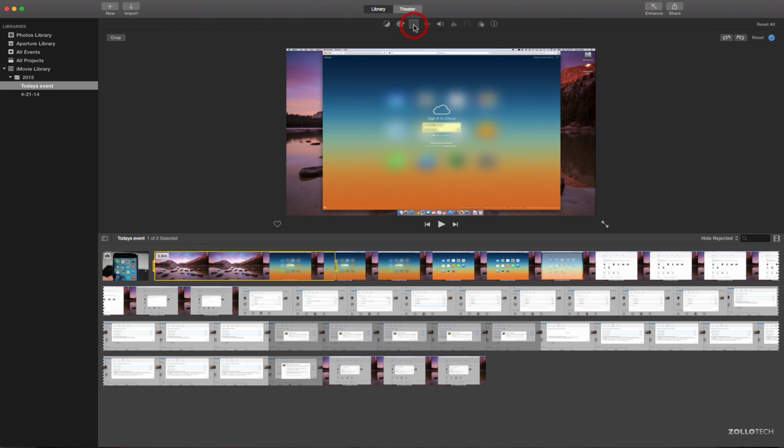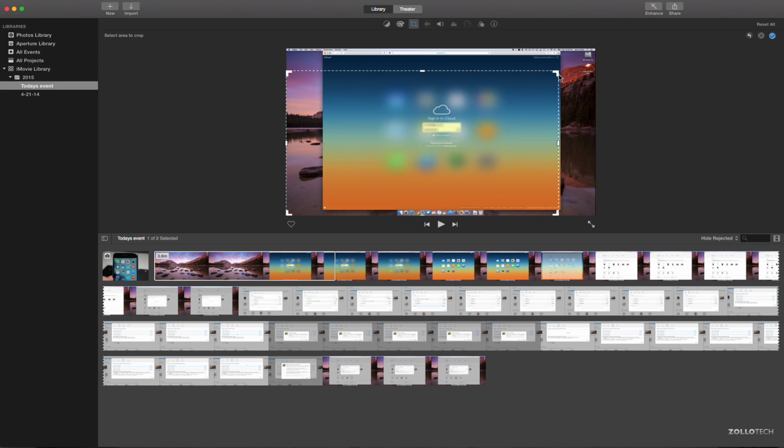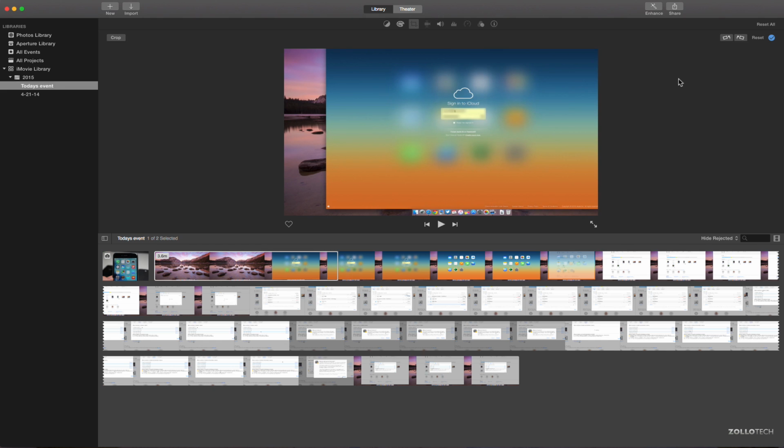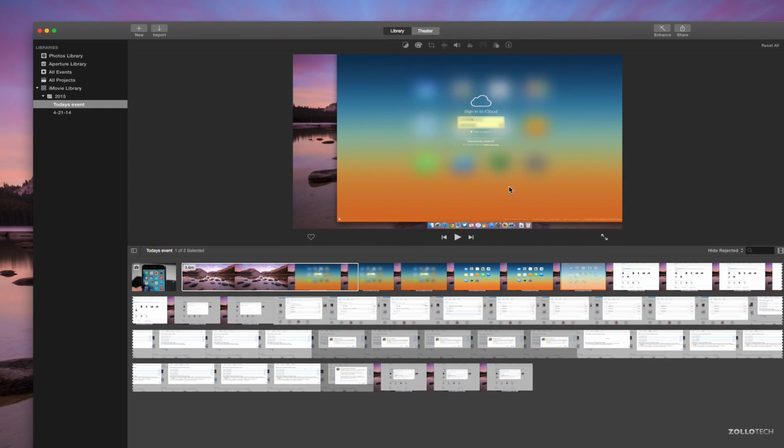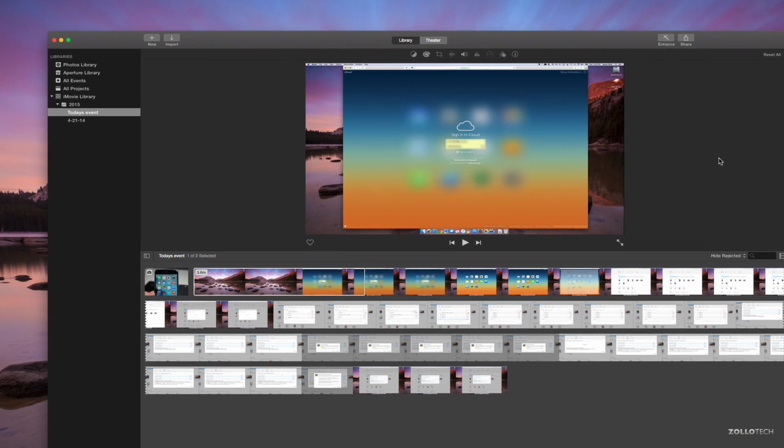Now, if we go here, this is crop. We can crop the video. Maybe we don't want it to be too big, so we can just select the area and crop it. Hit the check, done, and see it zooms in kind of. We can crop again, change it back, or we can reset all. Let's reset. So we'll go back here. We want to undo source crop. Now we're back to normal.